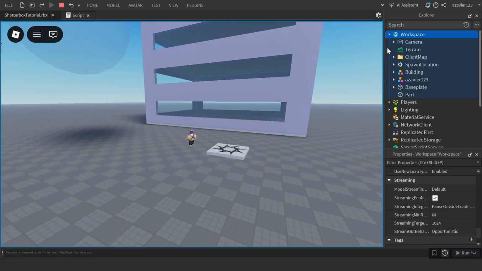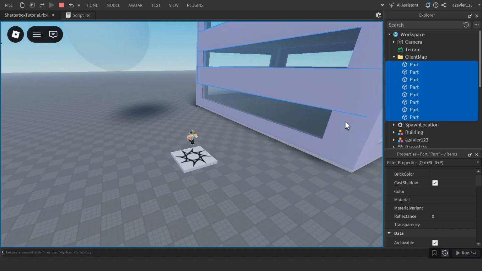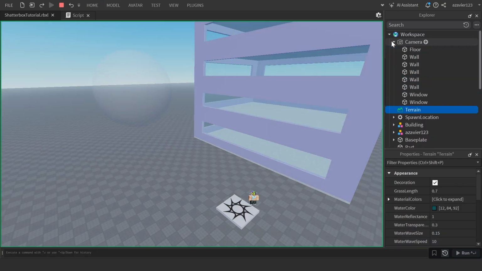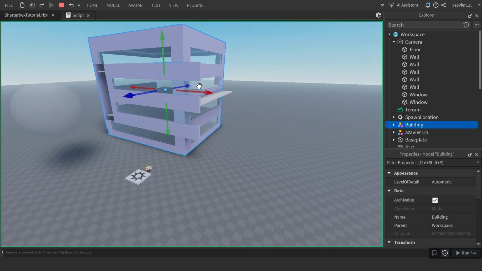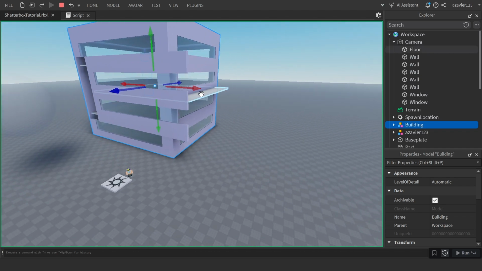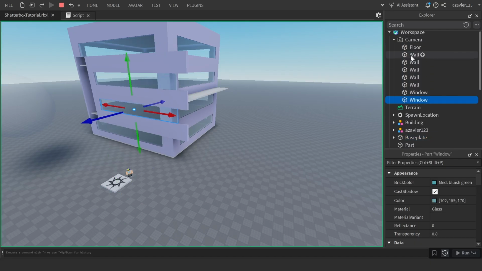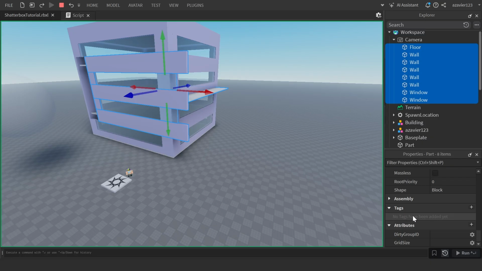I guess it is also worth mentioning that client-server messes with the hierarchy of the map. So you can see that these are the parts that the client now owns. And on the server side, those same parts are in the camera. So if you have any code like raycasts or overlap parameter checks that rely on hierarchy, like workspace.folder, you're going to want to use tagging instead, because these parts will inherit all of the tags that they had before. So if they had a tag like map parts, then they would still have that tag.